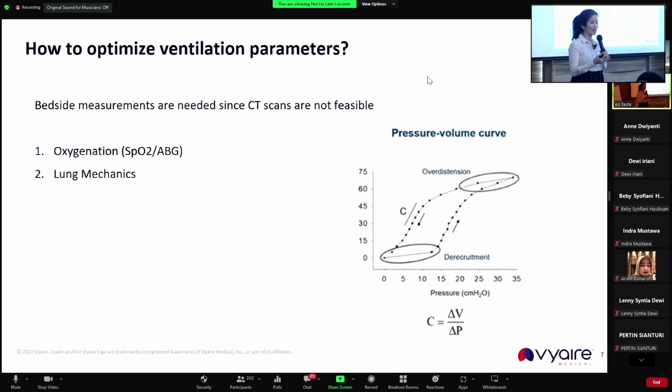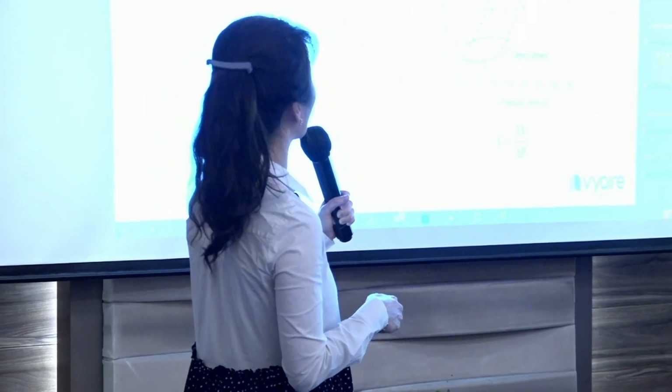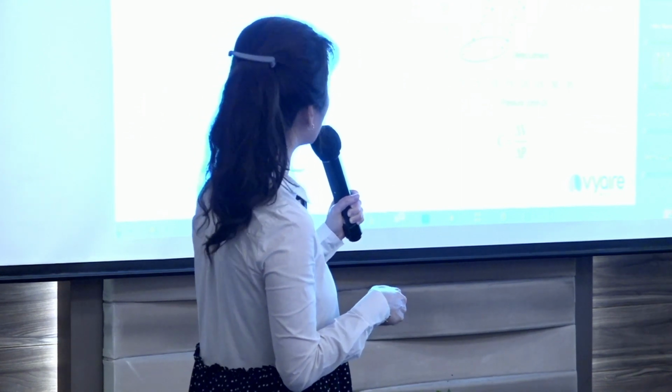We discussed this also in the first lecture about ABGs, how we troubleshoot based on that. But the problem with oxygenation is that a lot of other things affect it, maybe the patient's perfusion and all these other factors. So another tool to optimize the patient's ventilation is to look at the patient's lung mechanics. Here we can take a look at the patient's compliance. This is a pressure volume curve. We can look at the patient's PV loop to find out the compliance, and from there we can find out the atelectasis and also over distension.